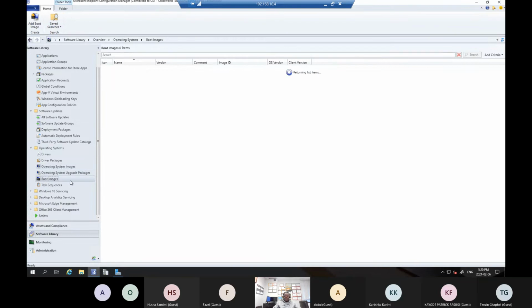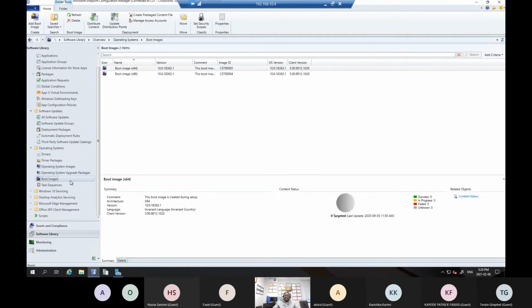This is your boot image. When I talked about the Windows ADK, this is where you get the boot image that the system will boot from when you're trying to run a task sequence through the boot selection. So it's going to use this boot image to boot up. Remember that when you have a flash drive and you want to make it bootable, this is what is used. This is what it's going to run during the upgrade session. I've not distributed it; we're going to be doing all this in line with the exercise.